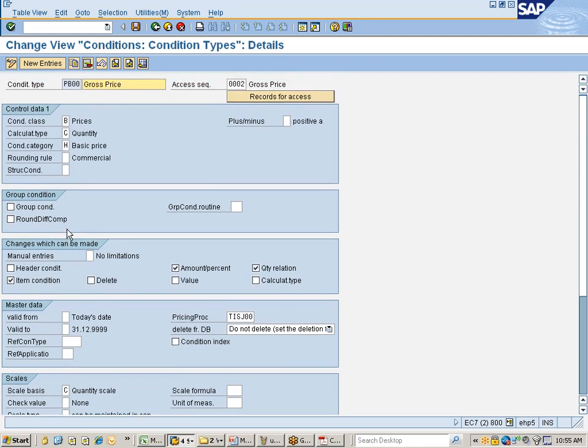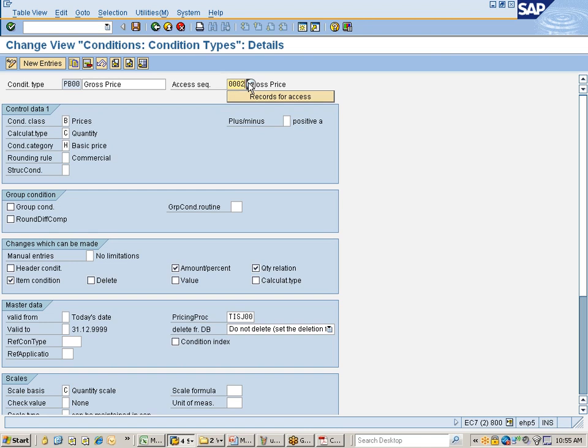So let me explain one condition type so that you can apply the same principles to the other condition types. Point number 1, all the condition types which are time dependent should have an access sequence key, right? So this is the key. All time dependent conditions shall have an access sequence key.